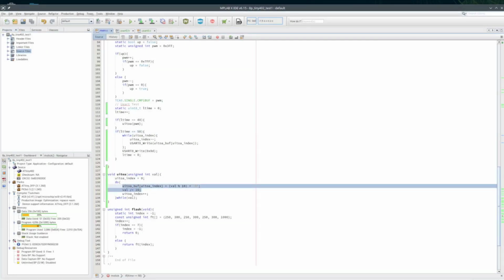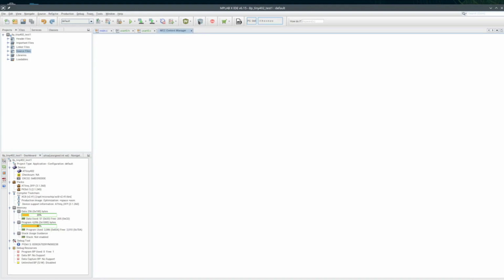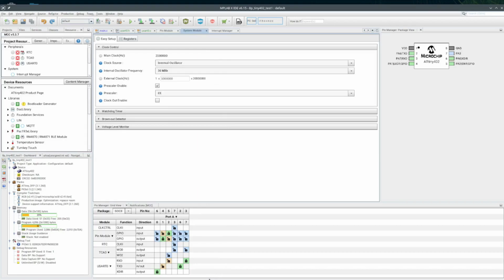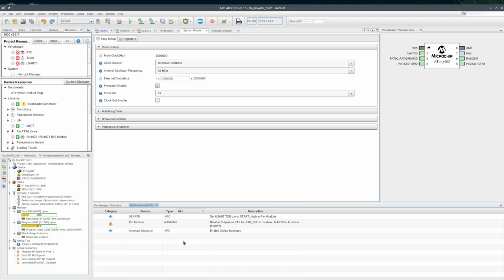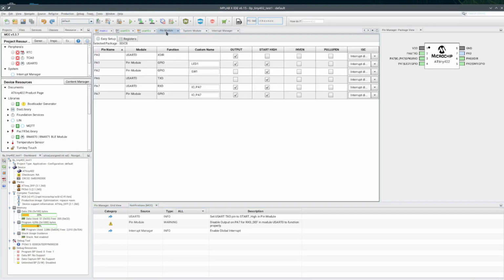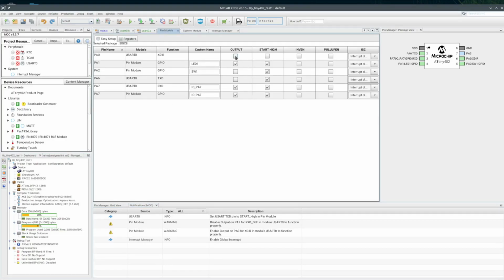I'm a bit curious as to how long the modulus and division are taking, so I'm going to measure the time spent in these two routines. So I'm going to use PA7 as a test output. Seems every time I go to the pin module, the PA0 and PA7 are reset. I don't know if I have something set wrong, or it's just a bit of rough edges around the MCC support of the ATtiny 402.